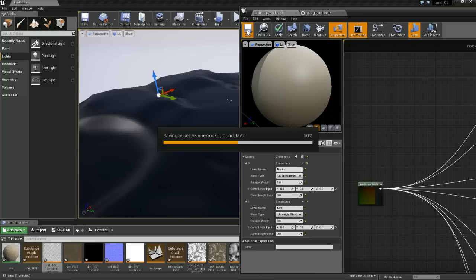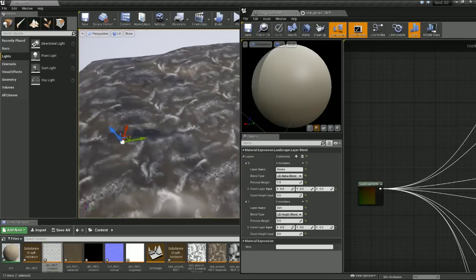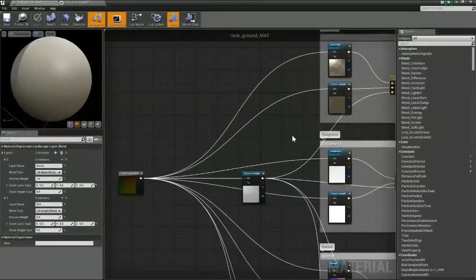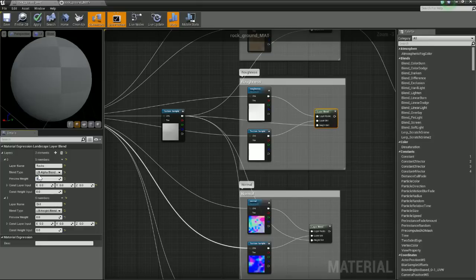Now I've unplugged everything else, so we're only going to be looking at base color. Okay, so we're only looking at base color, but notice that the scale's right. We still have that kind of rock texture there. So anyways, let's go back and just plug in our other guys here. So for that layer blend, let's make sure that our preview weight is set to 1 on at least one of these layers. And like I said, I'm choosing rocks because that's kind of like my base layer that I want to have. And then I'm going to utilize the landscape paint tool to paint in the dirt itself. So going back over here to this guy, preview weight, we'll set that to 1.